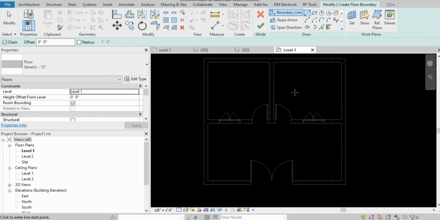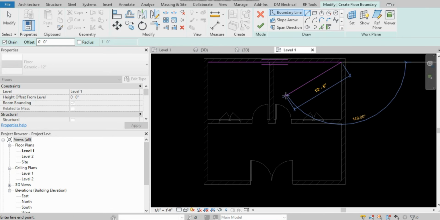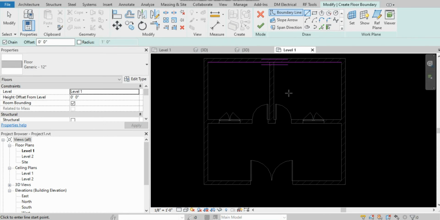So after that, go to the Modify tab, click on the line, and click that way. Also there is an easy way of doing it. You click on Pick Lines, and then click on the inner side of your walls.